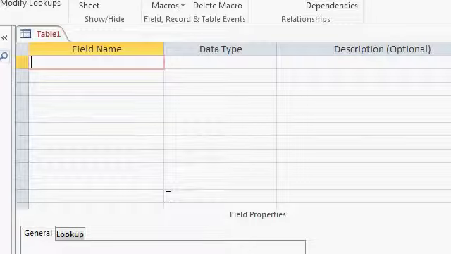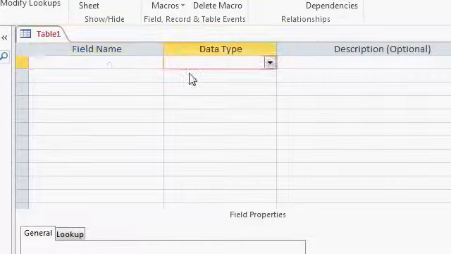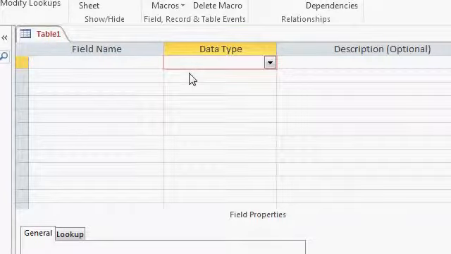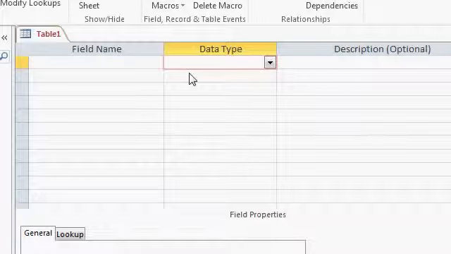Now, when building a table, you need to specify two things. First, the field name. What's the name of the bit of data that you're storing? For example, first name, last name, phone number, and so on. Next is the data type. What kind of data is this? Is it text, number, currency, a date-time field? There are lots of different data types, and this gives you some control over the kind of information typed into this field. The user couldn't type in blue if it's a number field.